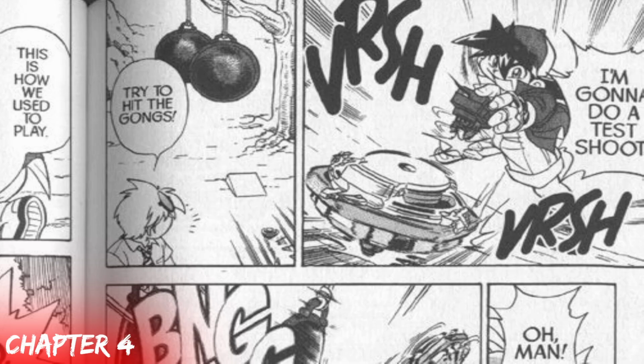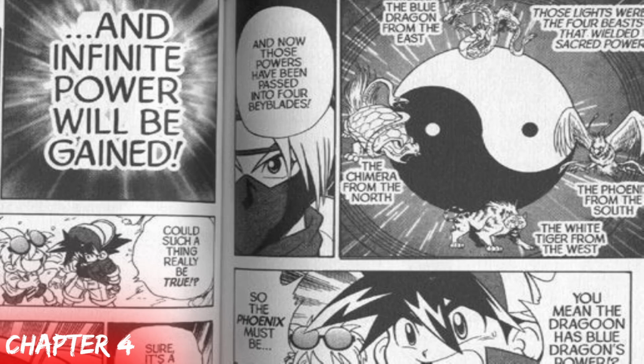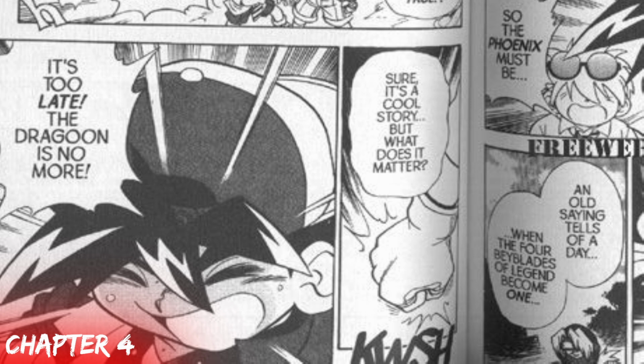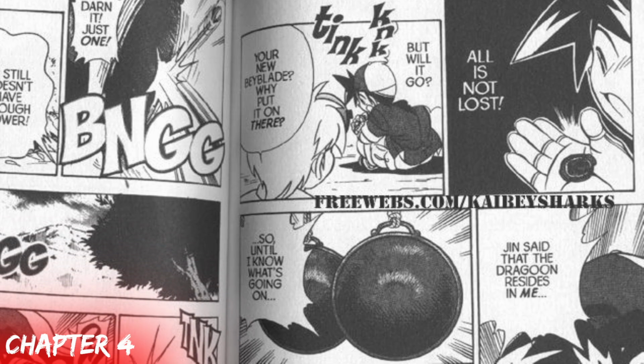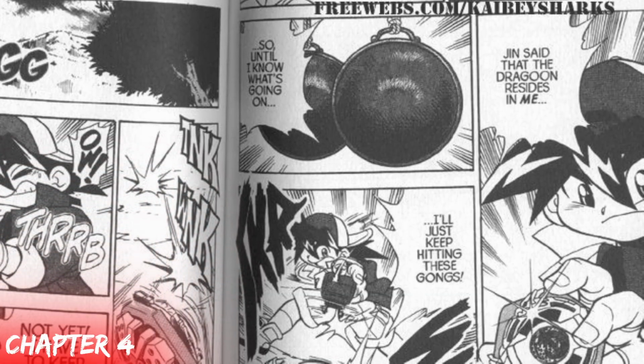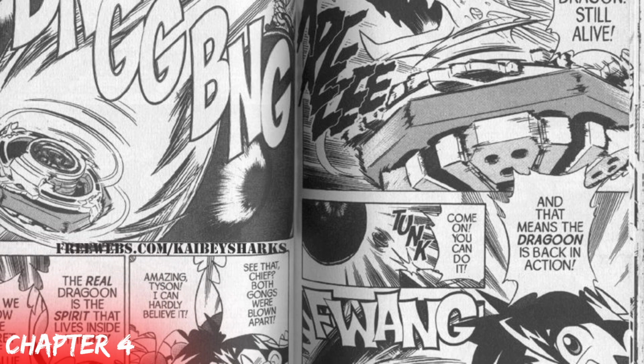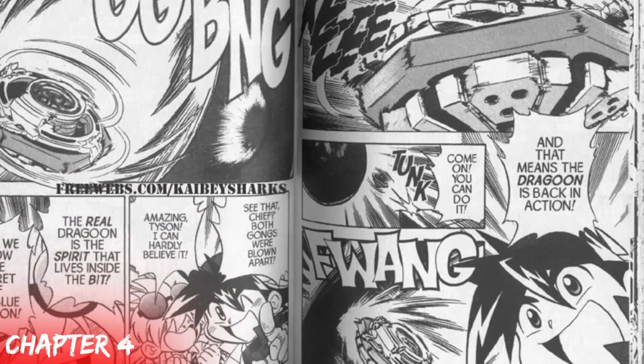He tests it out, and thinks he will definitely be able to beat Kai with it, but Jin drops by to give him an exposition dump about the 4 sacred beasts, the dragon, the phoenix, the tiger, and the chimera, which were born long, long ago. Tyson appreciates the story, but since his blade was destroyed, he can't use that power anymore. Luckily, Jin saved the bit chip, and he just gives it straight back. Now, with the modified blade of his older brother, and the returned Dragoon chip, Tyson is able to once again summon the beast and kick ass.